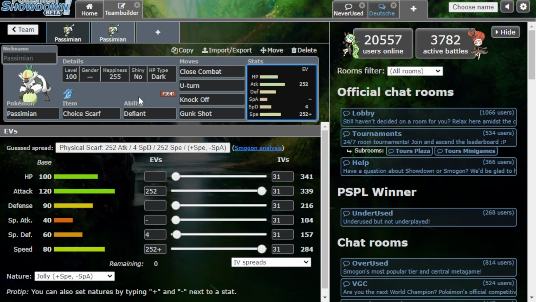But an important calc is Passimian actually tanks a Draining Kiss from Comfey. It's only an unboosted Draining Kiss, mind you. So once that Calm Mind's up, you are revenge killed. But if Passimian gets an ideal 1v1 versus Comfey, where the Comfey's unboosted and the Passimian is at or near full, you can actually win the exchange, which is pretty interesting.